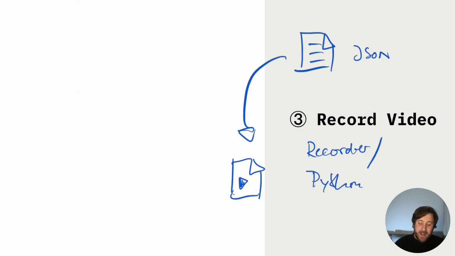More specifically, I'm probably using Playwright, which is a testing framework where you can give instructions. The idea is that Playwright performs steps on a website and it can also create videos. So that's pretty cool. So I can basically use this JSON, create instructions for Playwright, and then hopefully everything works so well that I can create a video file out of it. Yeah, and that's basically the three parts that I'm currently having in mind for my application.